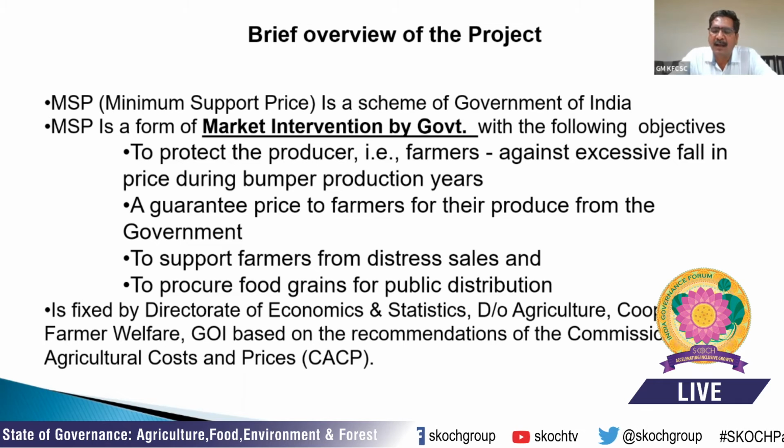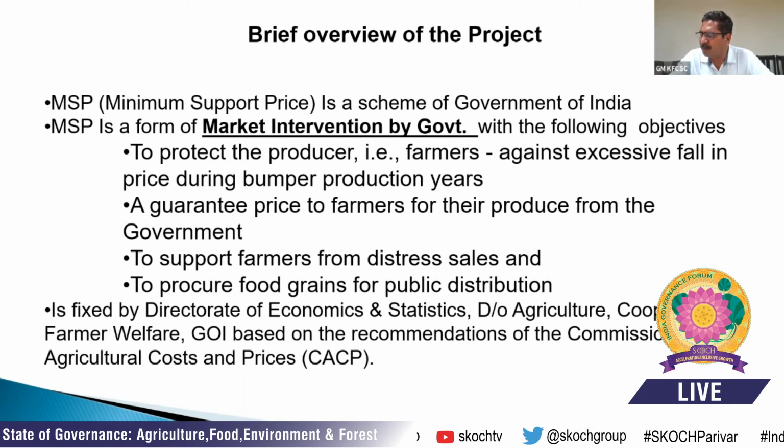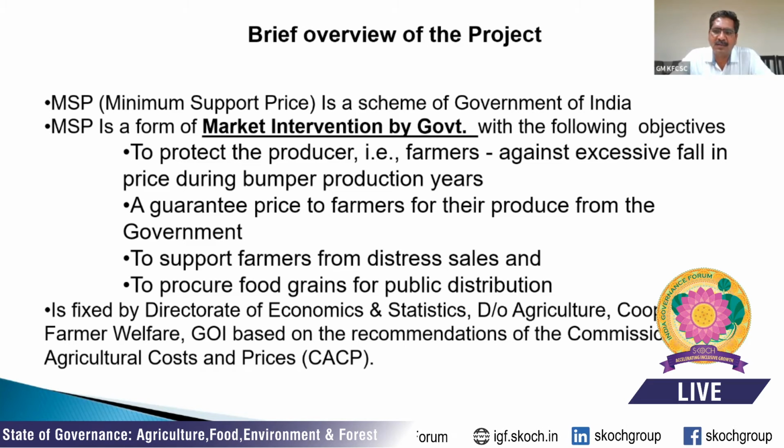MSP, minimum support price, is a scheme of the Government of India to help the farmer, and in turn it will help the environment and the consumer, sir. Basically MSP is a sudden intervention in the market to stabilize the prices. Whenever a bumper crop appears locally, then the government, local governments, or particularly at the national level, the central government intervenes, and we have to get back the proper stabilization of the market to help the needy and poor people, poor farmers in particular, and on the whole it will give food security to India.